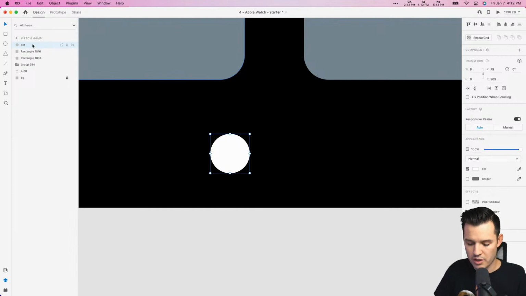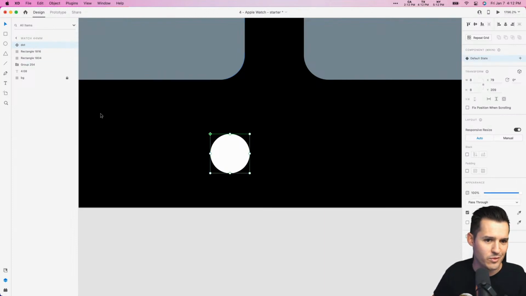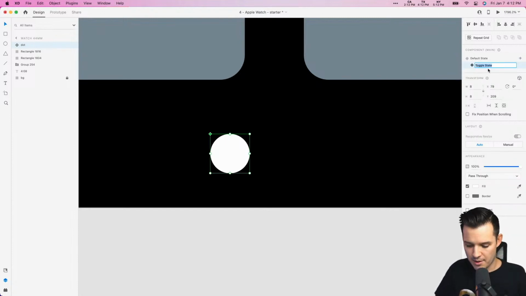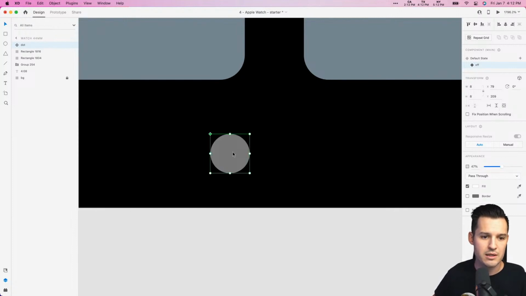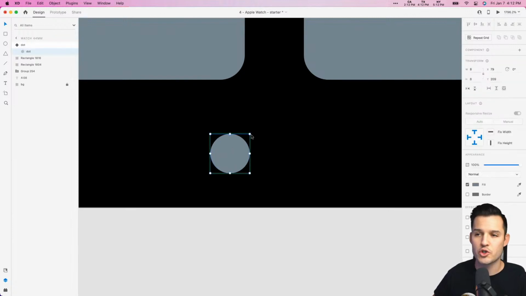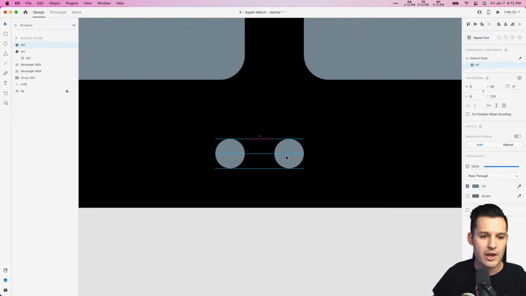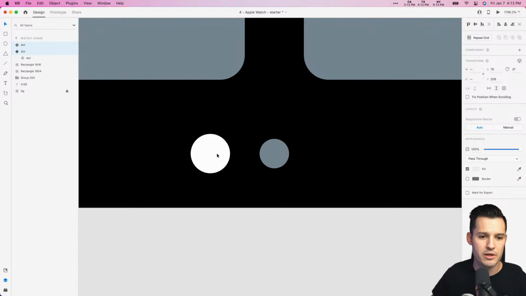And I'm going to turn this into a component. I know, what a thing to turn into a component, but I'm going to turn this into a toggle state, and I'm going to do the default state and the off state. The off state is going to be with the opacity down. Actually, let's bring the opacity up and pick this neutral color, and we're going to shrink the size here. Okay. So you've got to make sure you don't shrink the component itself, but the shape and all the elements inside the component, right? So now you can see we have our master and our instance, and we have on and we have off. So let's just bring that over here.